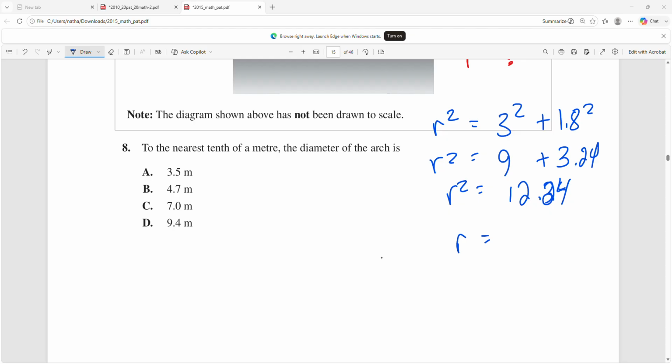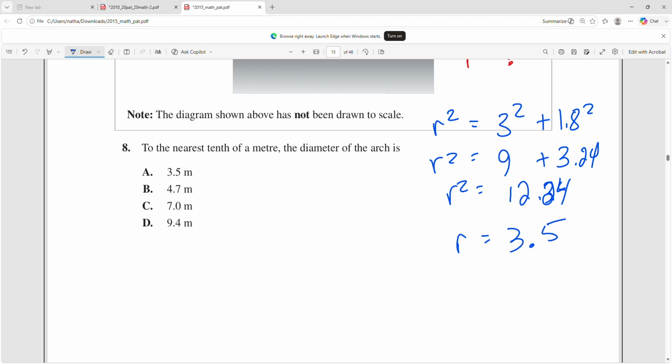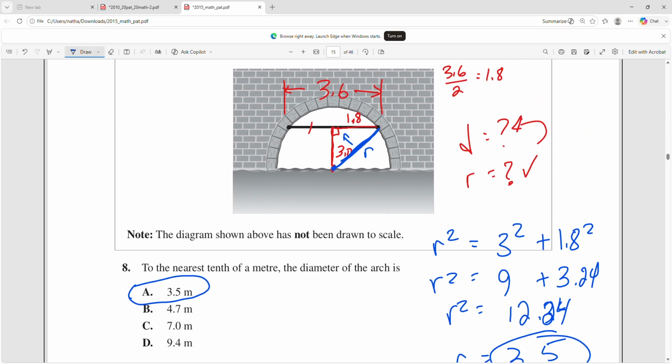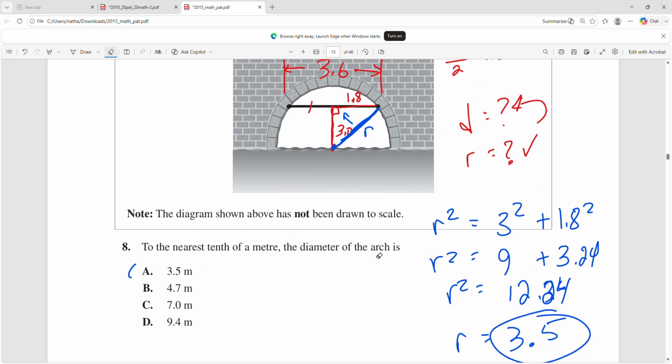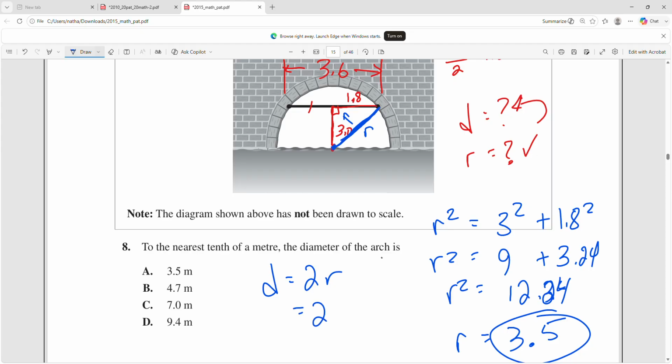is 3.498. And we could round that to 3.5. So, oh, I got 3.5. Maybe I'm going to get excited and go, that's my answer and be done. But let's not stop thinking about the problem. Make sure it asks us for the diameter. So we have the radius. The diameter is twice the radius, right? So diameter is equal to 2 times the radius, 2 times 3.5, which is, of course, 7. So there's our answer. Our diameter of my circle is 7.0 meters.